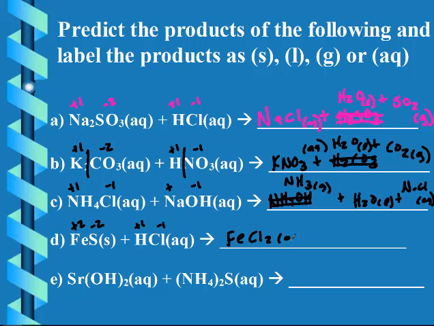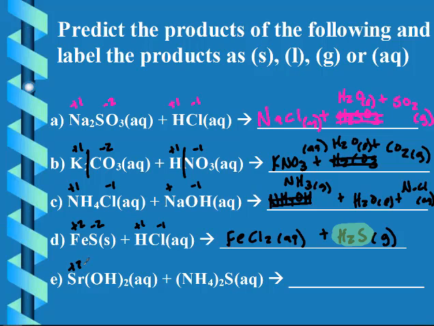We have iron 2 chloride, which is aqueous because all chlorides are soluble except silver, lead, and mercury. And then we get H2S, which looks like it's a weak acid, but H2S is actually a gas. That's going to be hydrogen sulfide gas. It's responsible for like a rotten egg smell. So even if you didn't recognize that that was a gas, you would say, oh, well, that's a weak acid, which would be insoluble. So if we were doing net ionic equations, you would still keep that together. But just know that H2S is a gas, but it didn't have to break down to produce that gas.